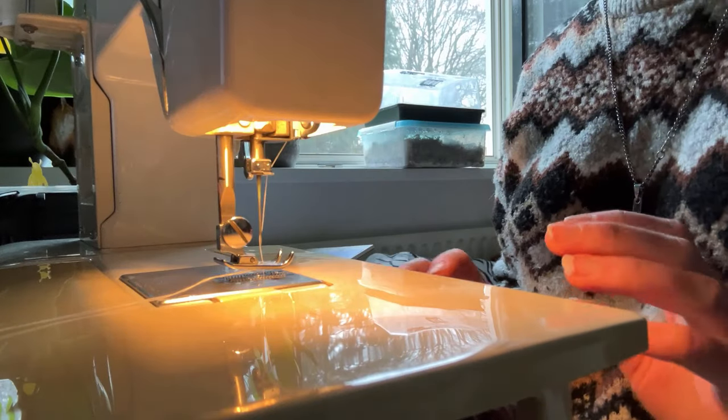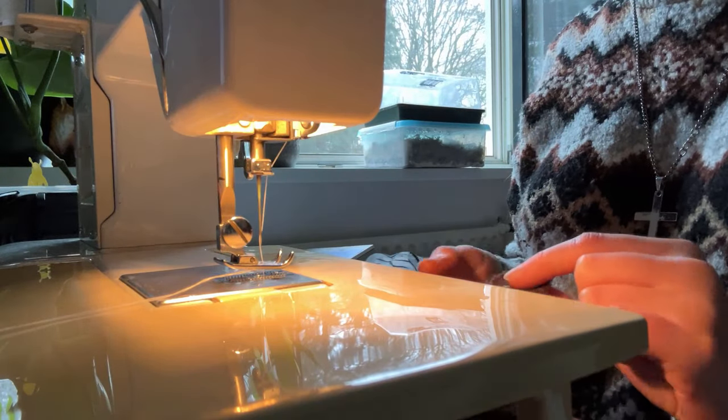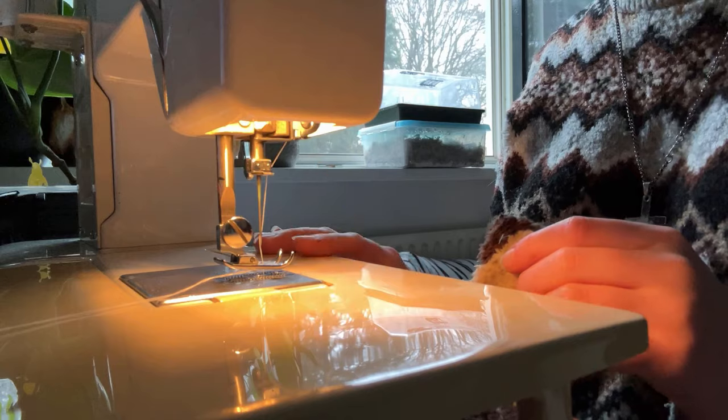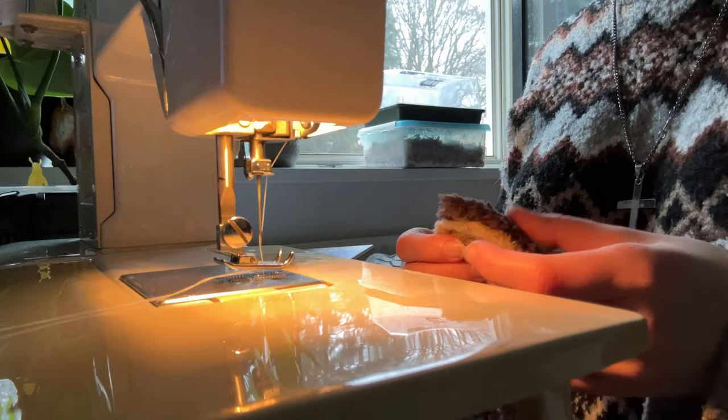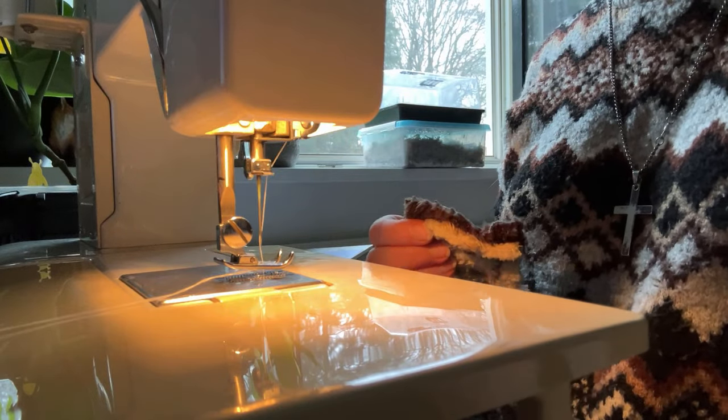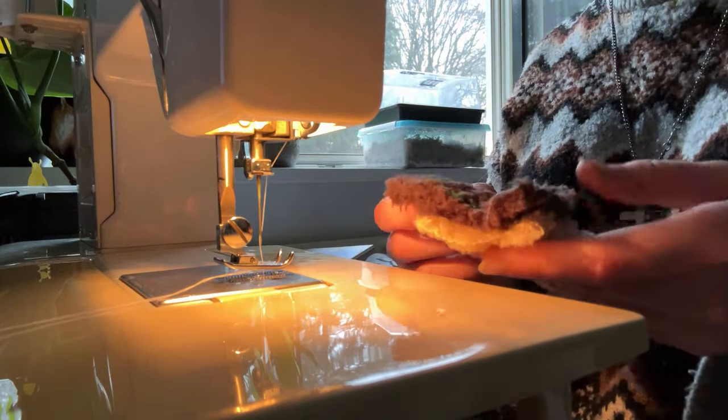Okay, we are going to move on to sewing. First, I want to give a little bit of a warning that the sewing machine can be kind of loud. I don't know how loud it will be on the recording, just a warning. I'm going to start with the ears.